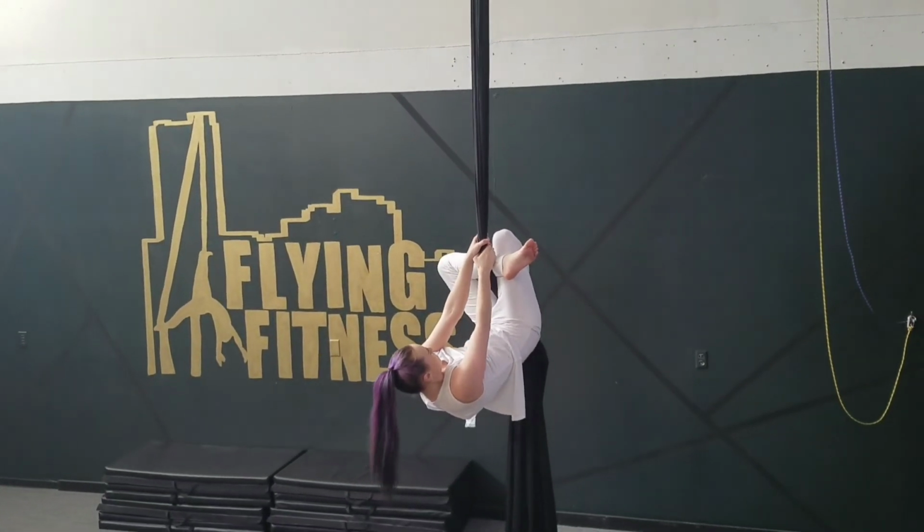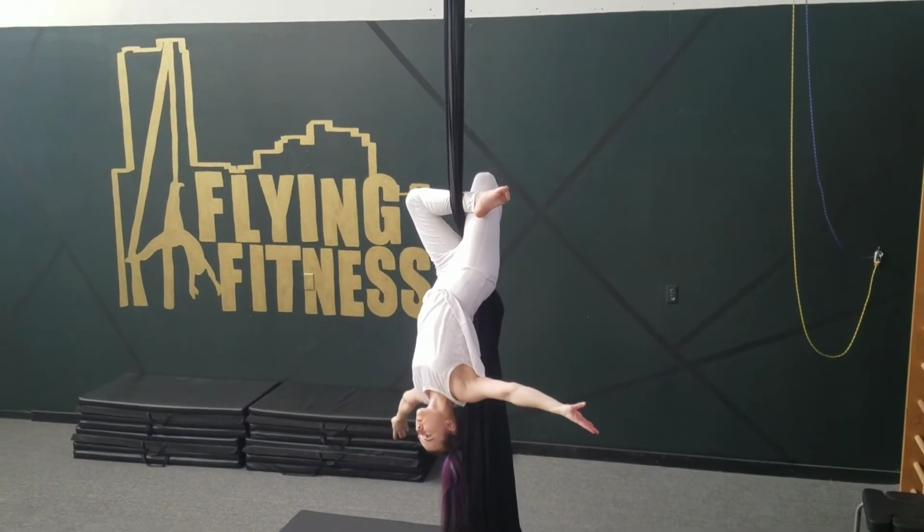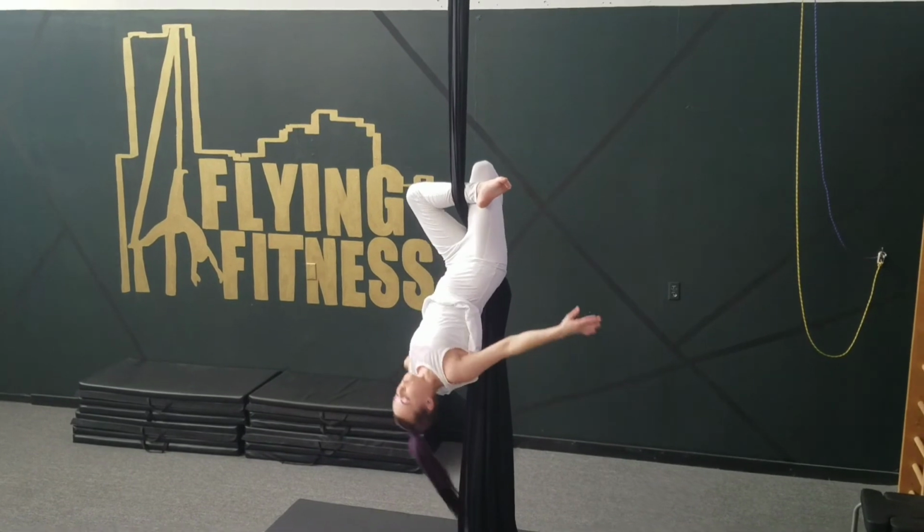Never let go until you're for sure you have this correctly. Always have a spot when you try this skill. It's easy to fall out of.